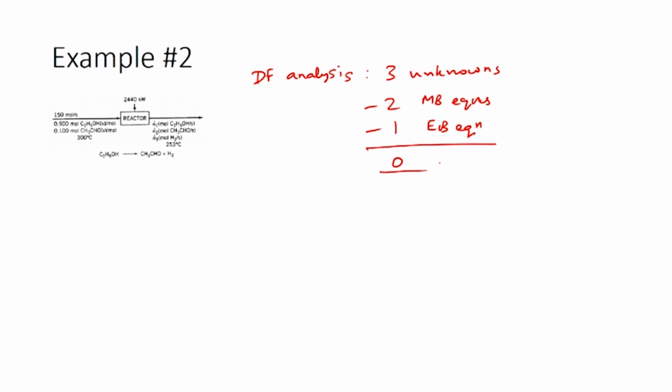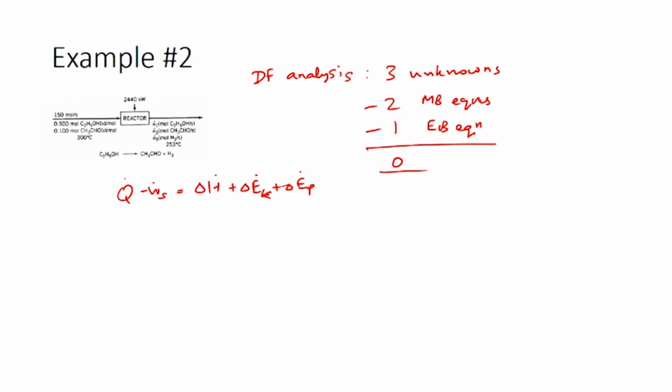So, for this we need to write the energy balance equation. How do we go about preparing the energy balance equation? First thing is to identify what system it is. This is an open system, you have material coming in and leaving. So, you would start with the open system energy balance equation, which is Q dot minus Ws dot equals delta H dot plus delta Ek dot plus delta Ep dot.